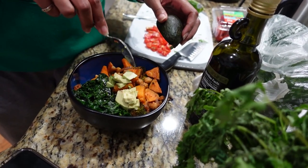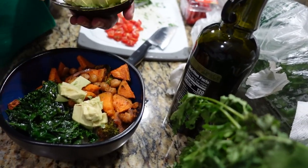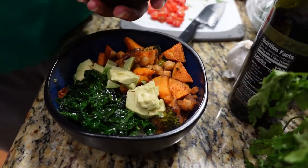Right in the middle. Yum. That is how it looks. Then I'm gonna have ice cream for dessert.